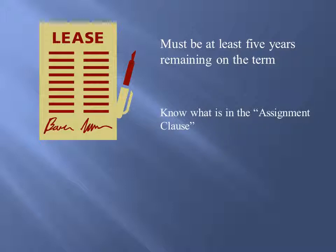The point of departure in crafting this clause in a commercial lease is that the current tenant cannot assign or sublet the property without the property owner's permission. However, in accordance with the Uniform Commercial Code, such permission shall not be unreasonably withheld. Unfortunately, most commercial leases will include one or more caveats to this basic assignment condition, and these caveats will always favor the property owner to the detriment of the tenant and often make the marketability of the tenant's business considerably more problematic.